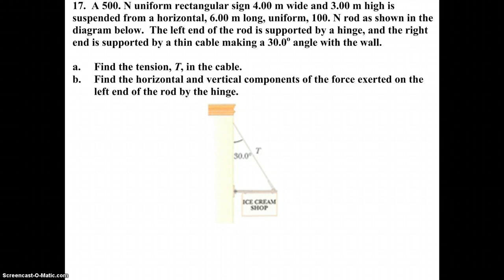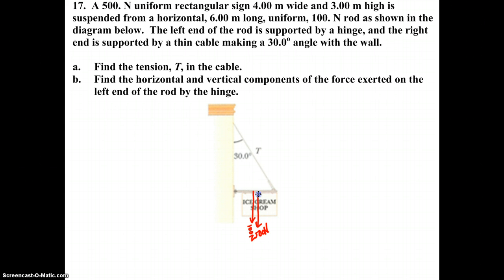All right, let's start with a free body diagram here on our drawing. We have the weight of the sign in its center, straight down, and that weight is 500 newtons. We know the value, so we'll label it right on our diagram. Note that if the sign is 4 meters wide and it looks like the end of the sign is on the end of the beam, that weight is 2 meters from the cable. The rod itself is 6 meters long, and it's uniform, so its weight in the center, 3 meters from either end, is 100 newtons.